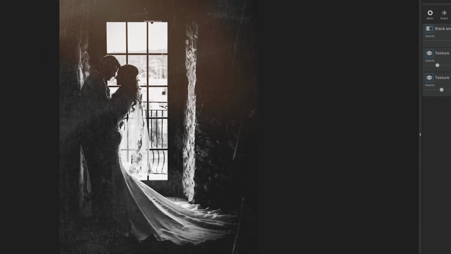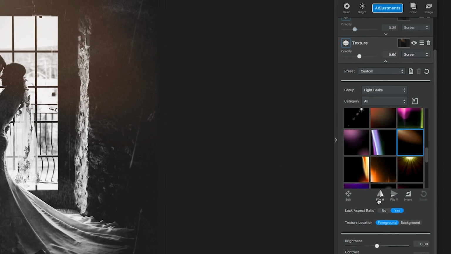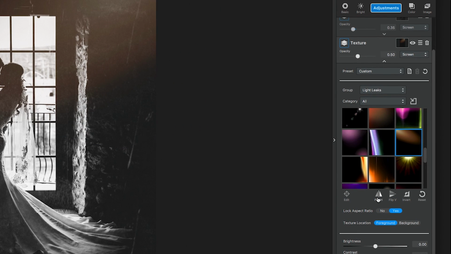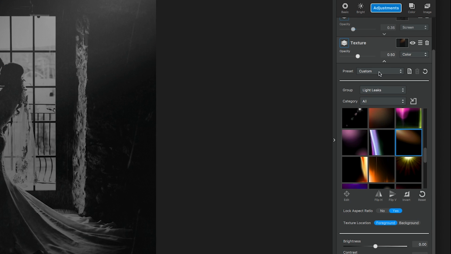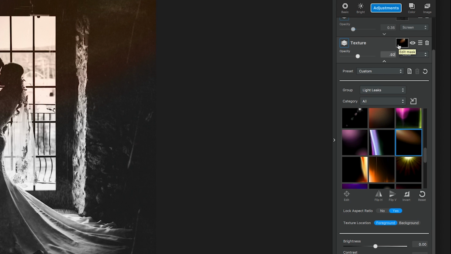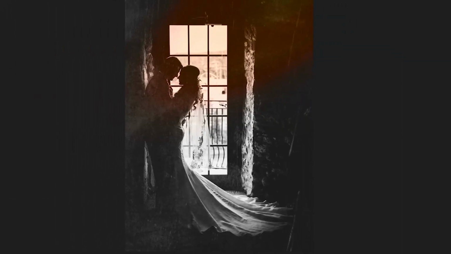This gives the image a bit more of a sun damaged look, but I don't like how it's interfering with the texture, and I also feel it's a bit asymmetrical, so we're going to go ahead and flip it horizontally. We're also going to change the overlay to color and bring the opacity up to 0.92. This way, it's more adapting the color of the photo and acting more cohesive, as opposed to laying on top of and adding to. Also, by flipping it, we give the photo better balance and eye flow toward the focus of the image, which is the couple.